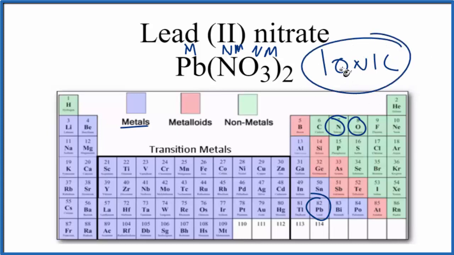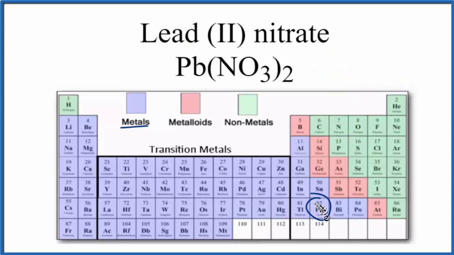And because this is an ionic compound, we should look at the charges between the ions. When you look at lead on the periodic table, you really can't tell its charge just looking at it. We do know that the nitrate ion, this entire ion here, is always one minus.